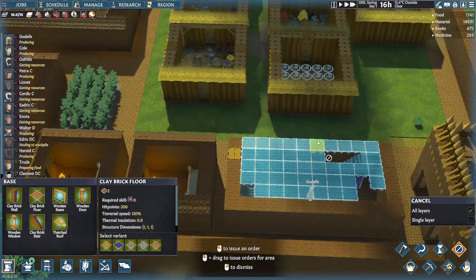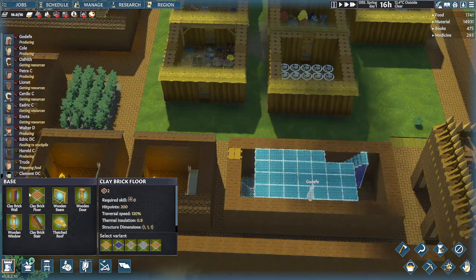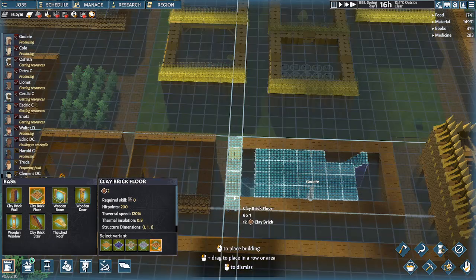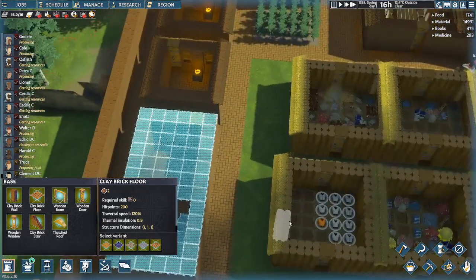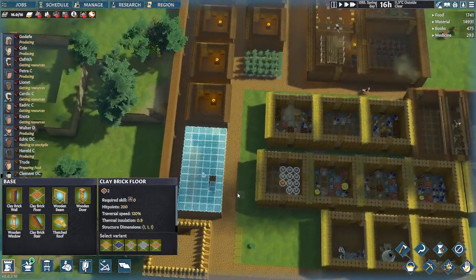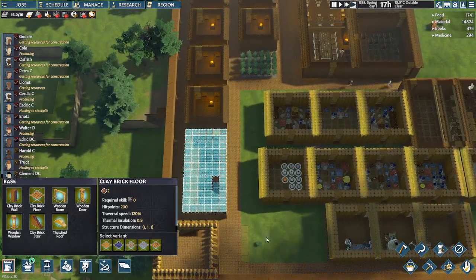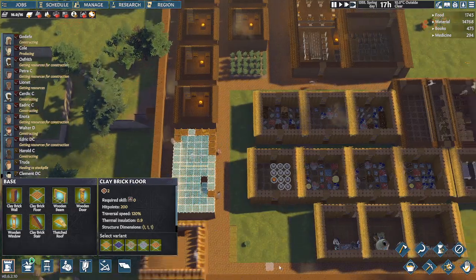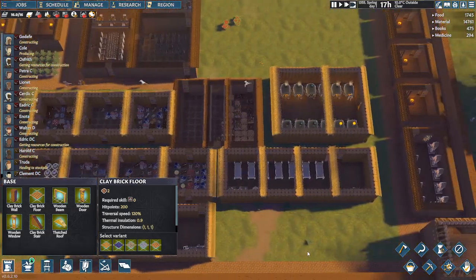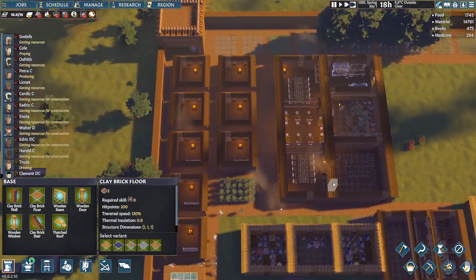Oh, bloody hell! Alright, it's saying it needs that for stability. I just thought it was a waste of resources. But anyway, if that's what you want, game, you want it, you got it. So let's get them busy working on that. Whoops. Alright, so yeah, this is where we're at.